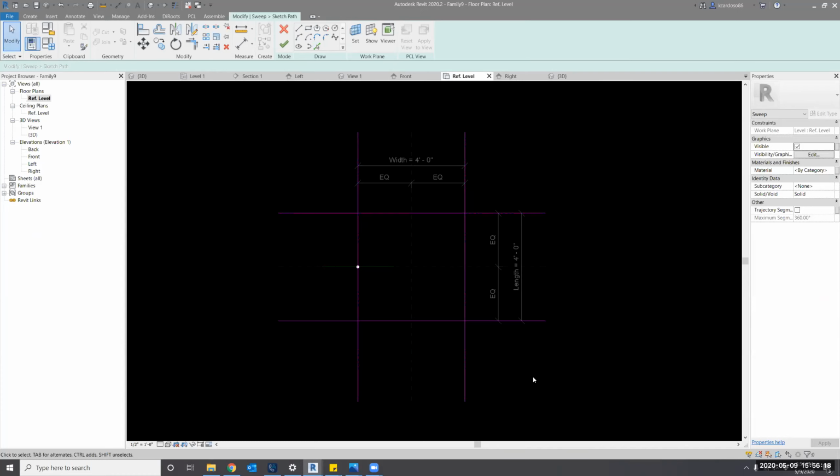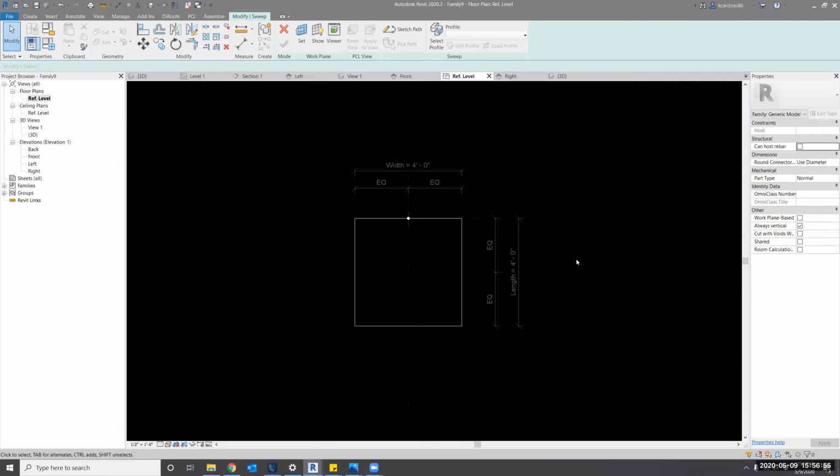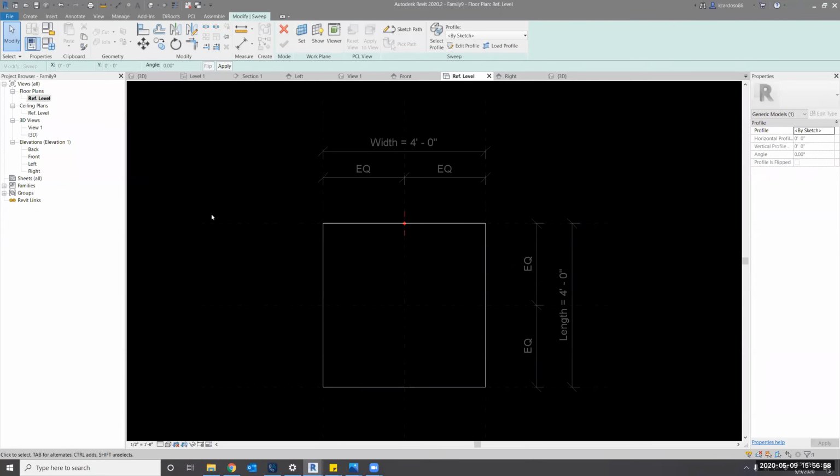Whenever you're creating a sweep with the profile attached, the first line you select is where the profile will be hosted, okay? So if I'm used to working in my right elevation to modify that profile, the way I have my line selected right now, it's going to be super confusing. I'm going to open that right elevation, and I'm not going to see the profile. So if you want to reassign it, you just delete a line and re-add it back. So let's trim. And finish. Now I can go to my right elevation and I will see that profile in elevation.